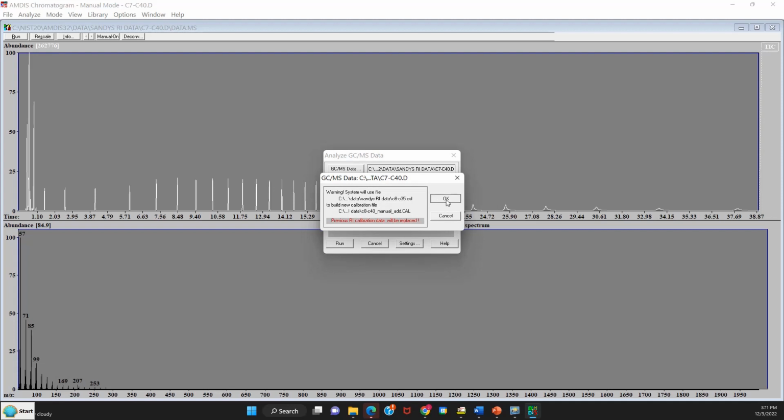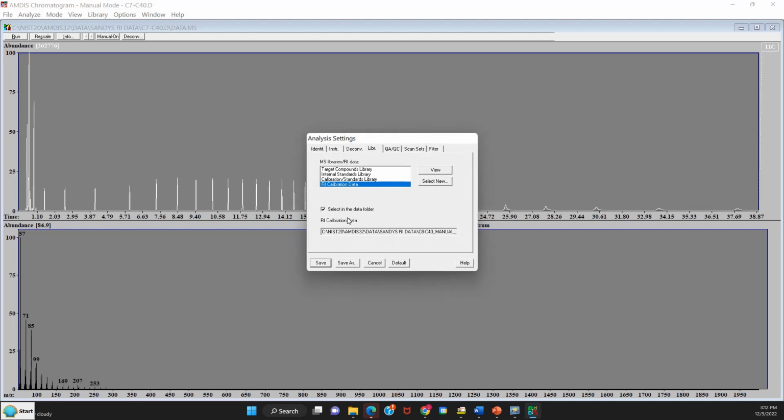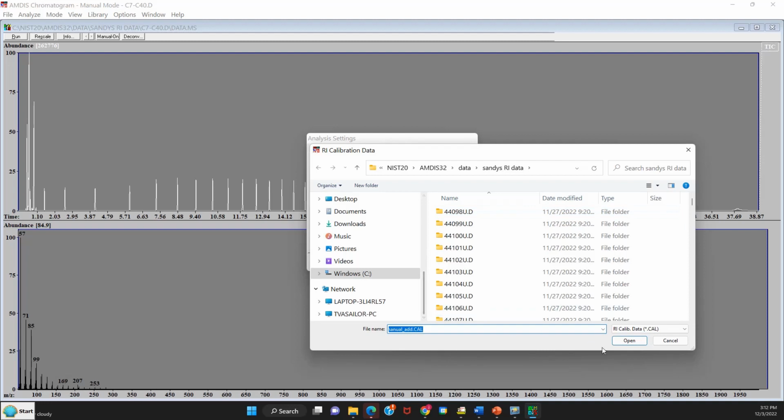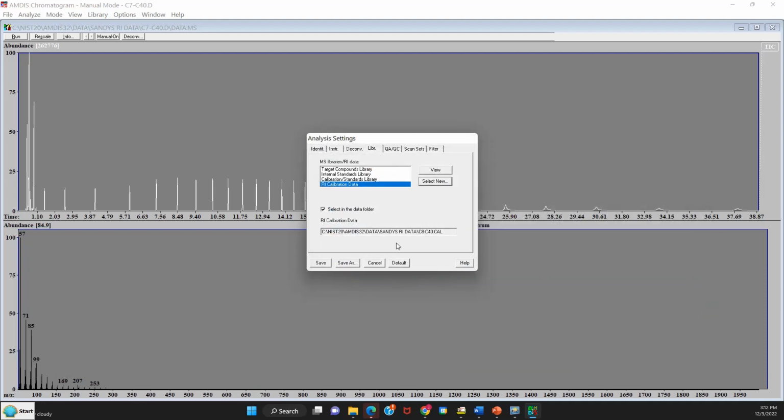That's okay. One other thing that I need to do, I want to go and change where I put the file. So I'm going to go down to this tab before I do it and create a place to put it that I know where it's at. I'll say select new. And I need to go down here and say it is a cal file. Look at the bottom right corner here. I need to say whatever I want to call it. And what we're going to call it is C8 through C40.cal.